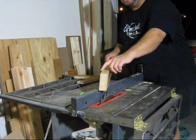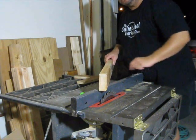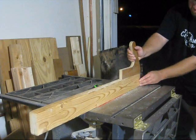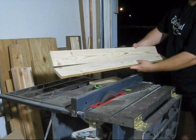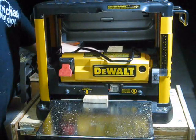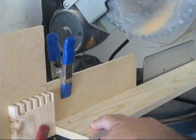The 2x4 is 1.5 inches wide, so I'm going to rip it vertically in a couple passes and end up with 2 5/8 inch boards. Now I'm going to send the boards through the surface planer to plane them down to width. Alright, I'm ready to cut the side pieces to 10 inches in length, and I've set up my stop block here on the miter saw.